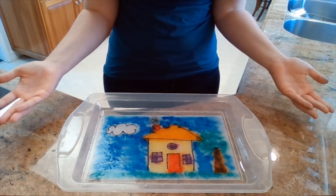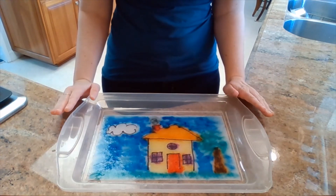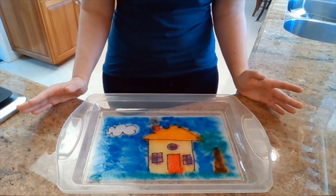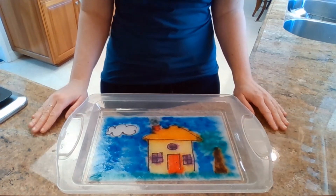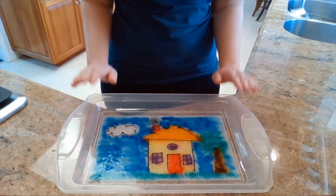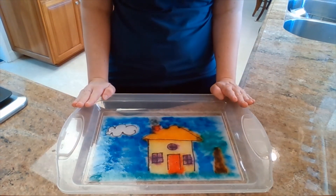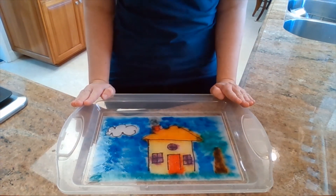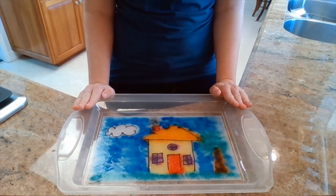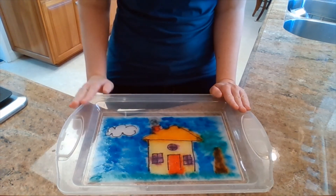Is that cool or what? This is such a fun project to do — you can do this over and over again. I hope you guys have fun. Let me know what sort of things you guys are doing and drawing, and let me know if you want to try this again in the fall when we go back to school. I hope everybody has a fun day. Stay creative, stay safe, and I hope you have a great day.